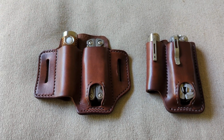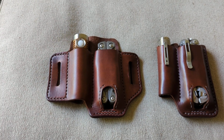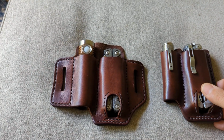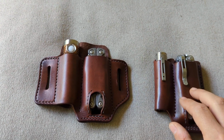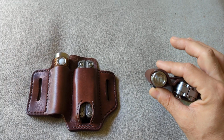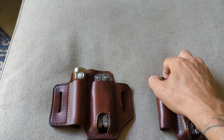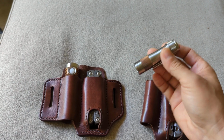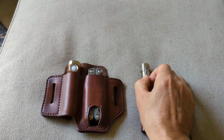So, Tale of Knives apparently has a partnership with Olight. And I started off, I don't have it here, I gave it to my son, I started off with a Tale of Knives Jack's Slim holster. It looks kind of like this one, except it has a pen slot here. And the light holder is the smallest that they make. And this is probably my slimmest current light. This is a Lumentop FWAA, runs on a 14500 cell. It's very tiny, but it didn't fit in that holster.